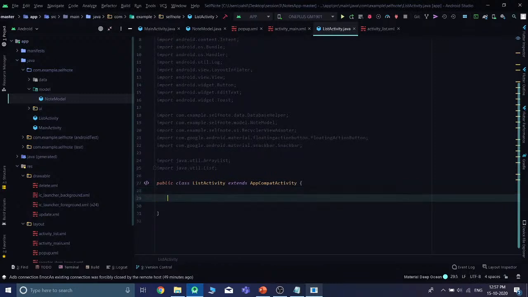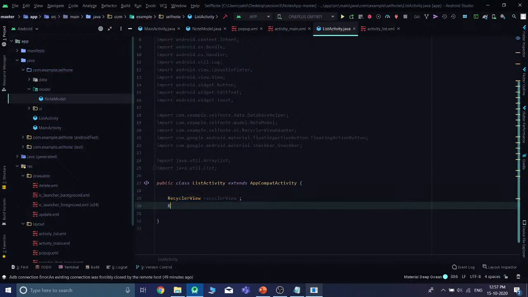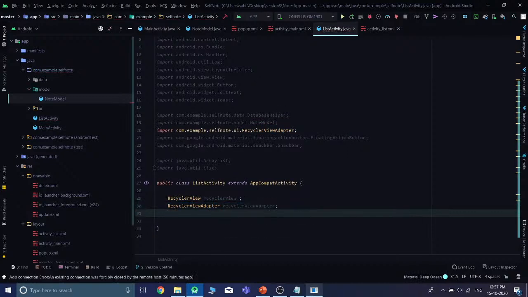So for a recycler view, we're not going to type out the whole code because recycler view has a lot of code. We define the basics, and I will tell you about the rest later. So we're going to have a recycler view adapter. We're going to have a database helper, as seen a little earlier in the main activity.